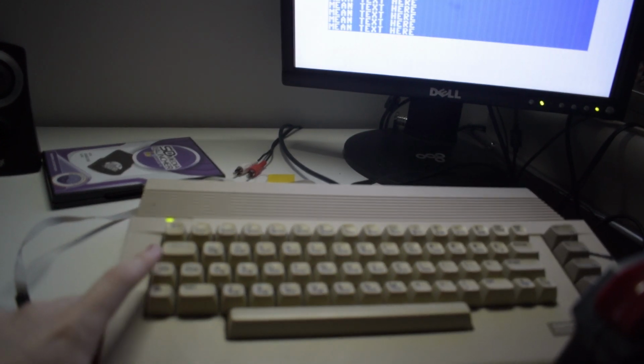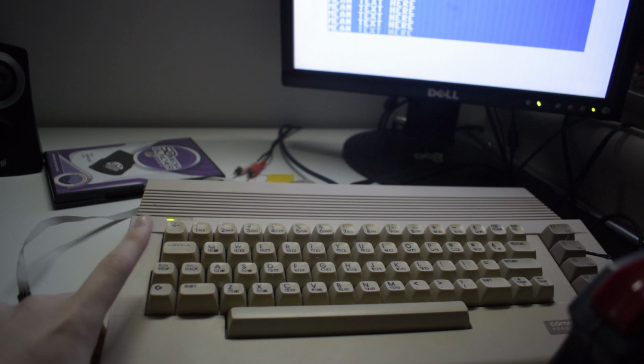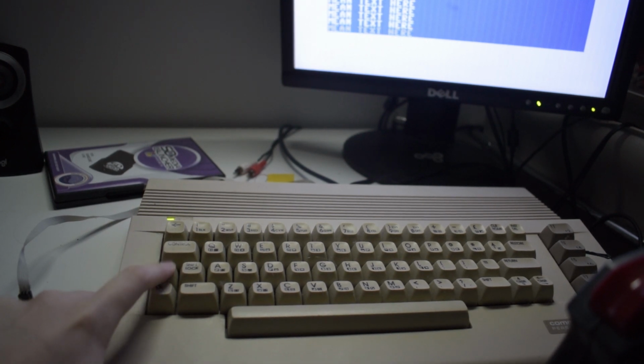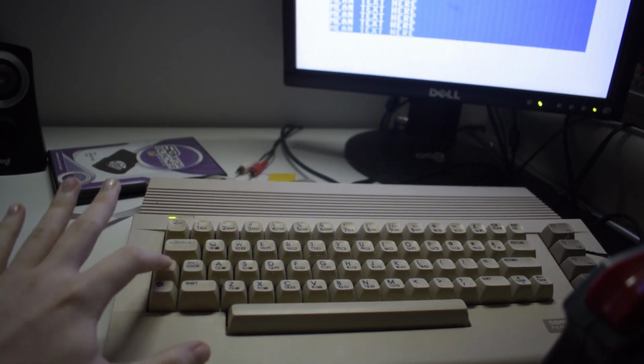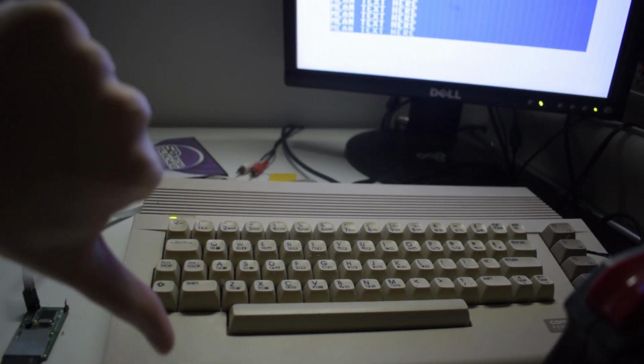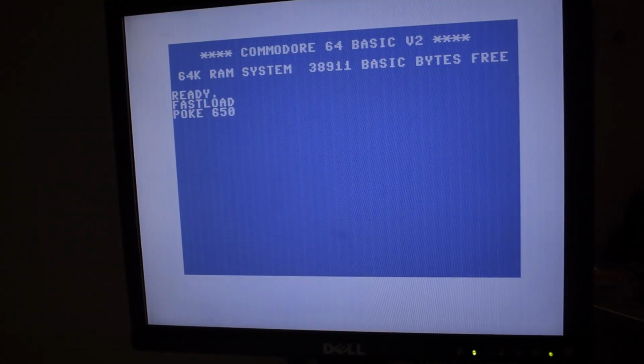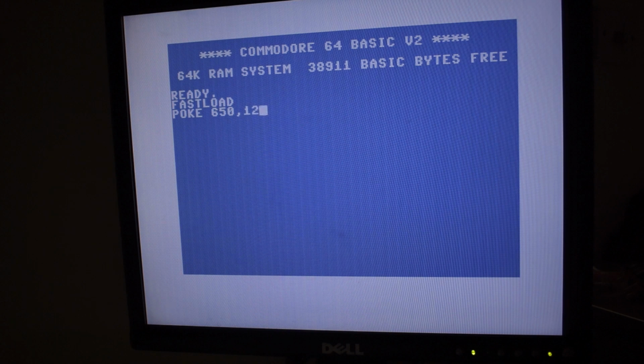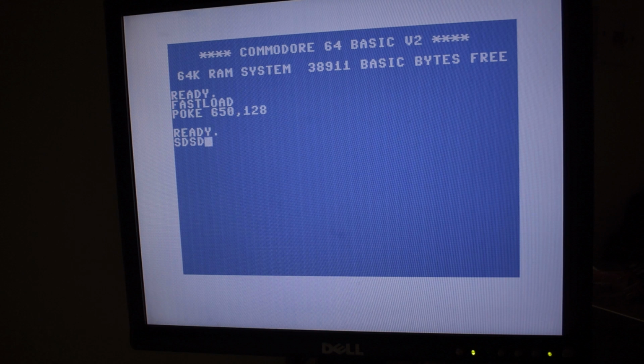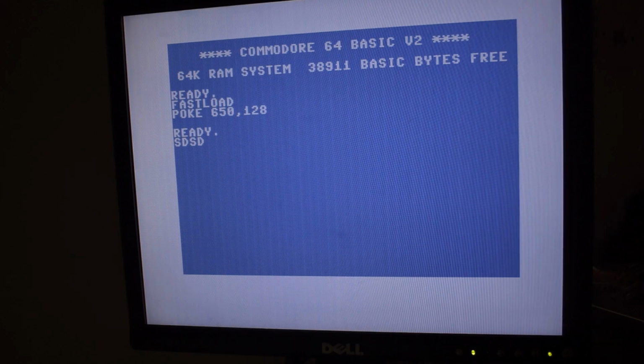We could also turn off the keyboard entirely with POKE 649,10. Somewhat more malicious is the command that makes all keys repeat: POKE 650,128, and just leave the C64 as it is. Someone who didn't know any better would have thought the keyboard was broken, perhaps. But that's all pranks in play. I just thought it would be fun to mention these because there are so many of these, and I'd imagine if I were alive back then, I would probably be one of those kids who would love to play pranks like that.